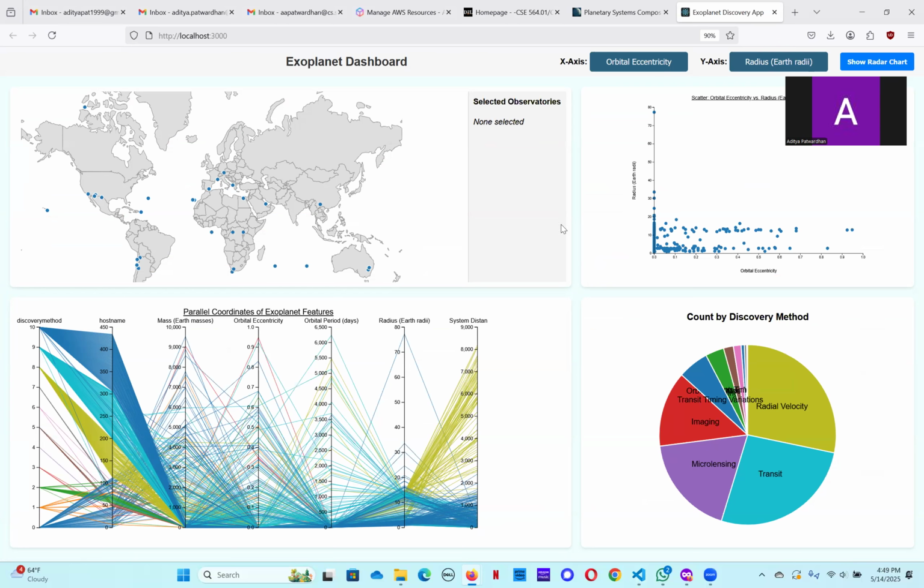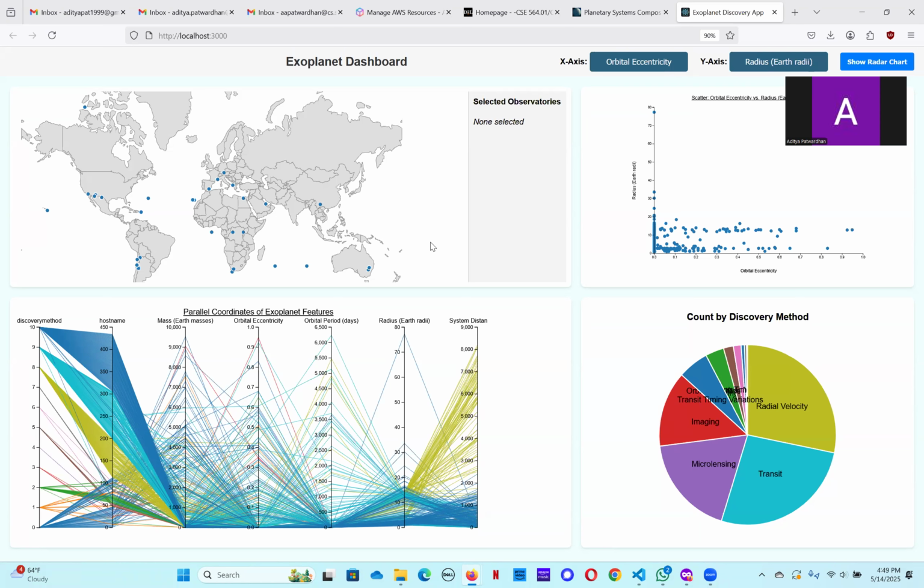In order to do this, I framed my problem statement as a set of questions: which observatories lead the hunt, which techniques favor small Earth-like planets, how do feature correlations shift over time, etc. And of course, single static charts can't exactly answer that.